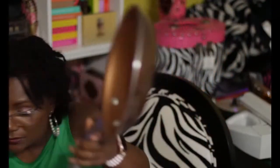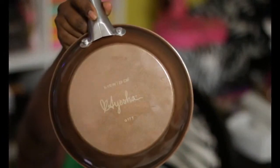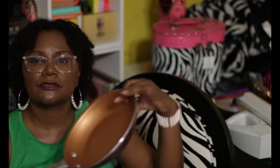A lot of people complain that the handles get hot, but it's a pot or it's a pan. If you're cooking, it's going to get hot. Just use the proper oven mitt to, you know, cook in. And so I do like that she has branded it with her name on the back. Okay, this pan is a 8.5 inch or 22 centimeters. It has a top that goes to it. You can use it on top of the burner or inside the oven. I love this. It does come in other colors, but when I saw the brown sugar, I was like, brown sugar is what I want to have.